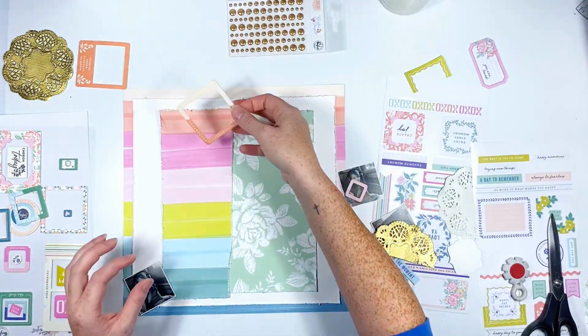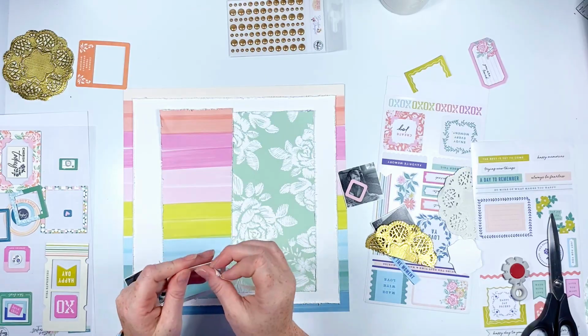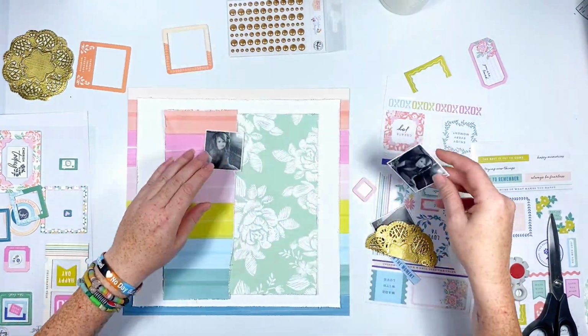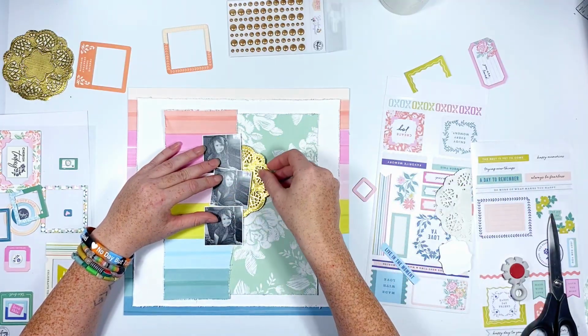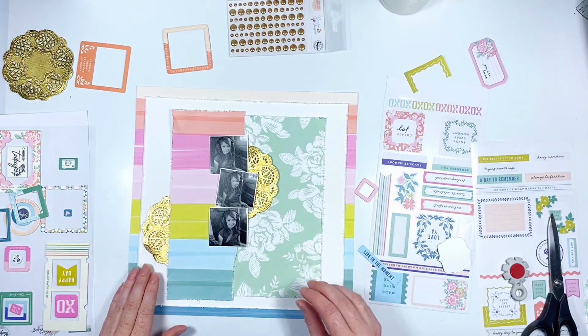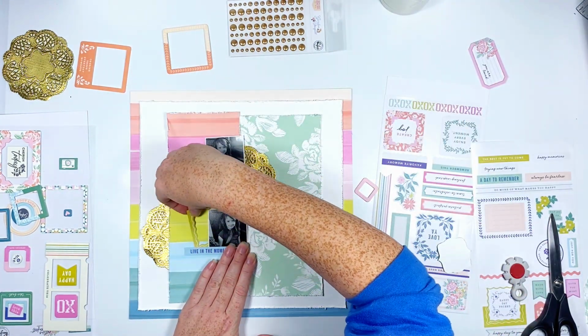I didn't take a picture of it because at this point, I wasn't even sure exactly where I was going to put everything. And even though I take the backs off of so many of these and I don't use them all, that's okay, because I can use them on my next layout. But here I will get the little basic pieces down that I thought I was going to keep.